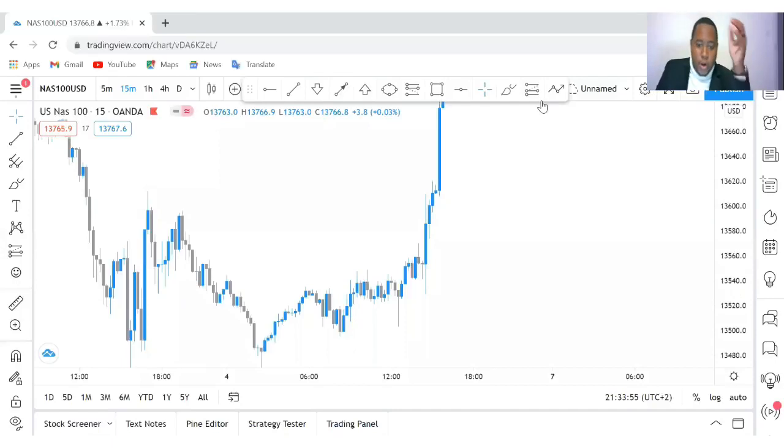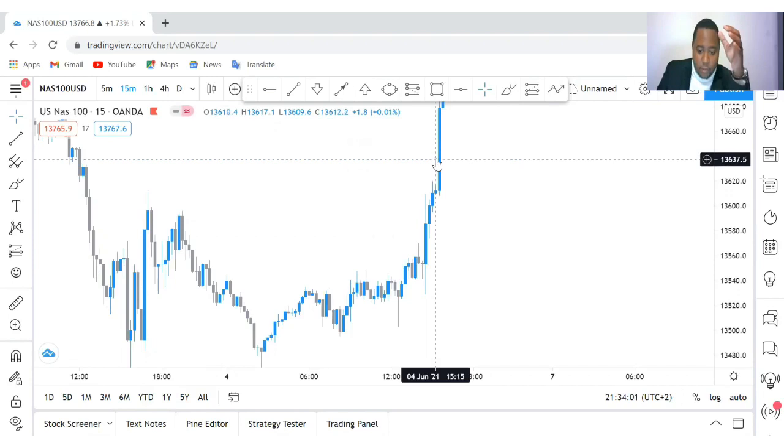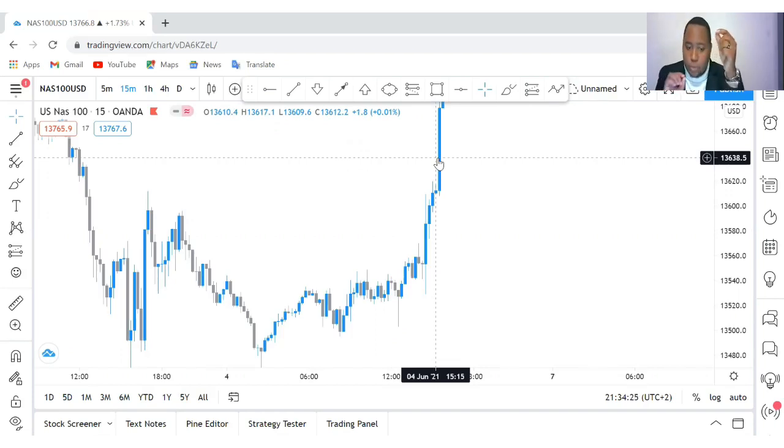Okay guys, so we are on the market right now, and this is the last NFP that took place this past Friday, the 4th of June 2021. I want to show you from a technical perspective how you can pinpoint accurately and get the move on Nasdaq. Then we'll go to fundamentals: which app you can use, which database you can look at that will point directly to where the market will be going, especially on Nasdaq.